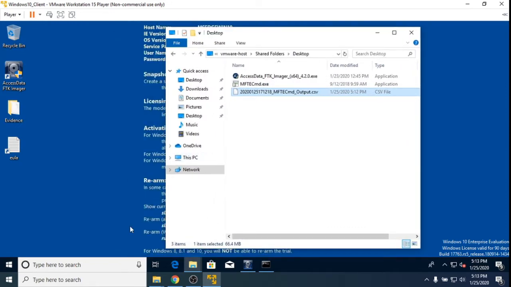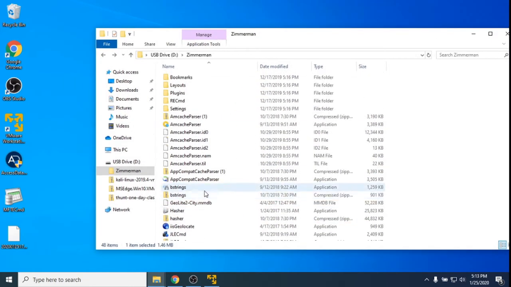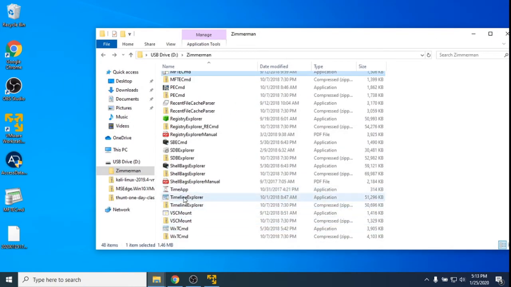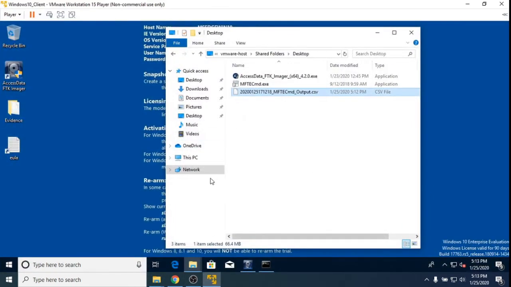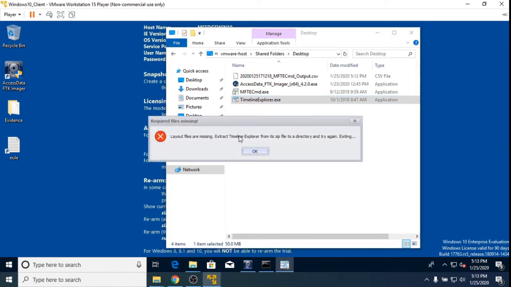Another tool that Zimmerman does have, which I have all these tools here that we can use, is Timeline Explorer. So Timeline Explorer is pretty much built to parse all these files. So now that we have it here, it doesn't like very large files.